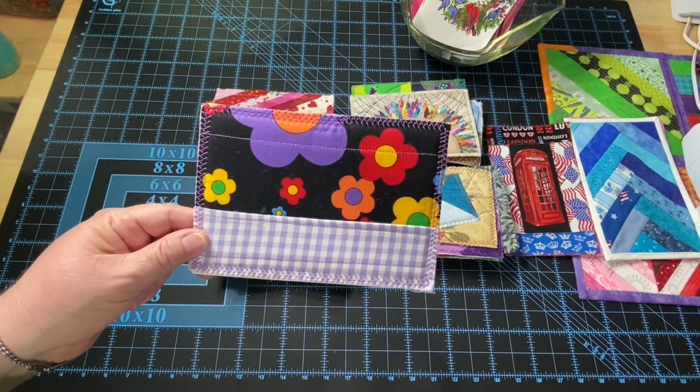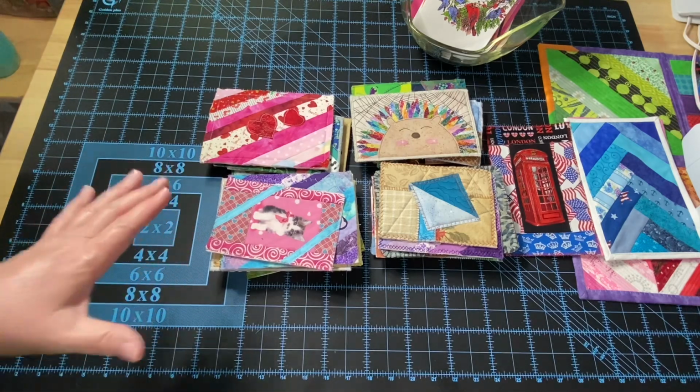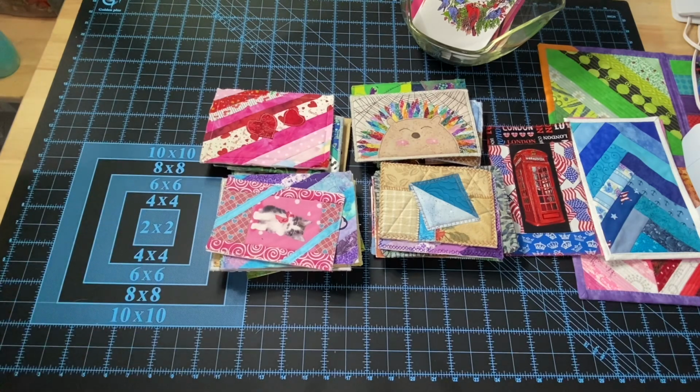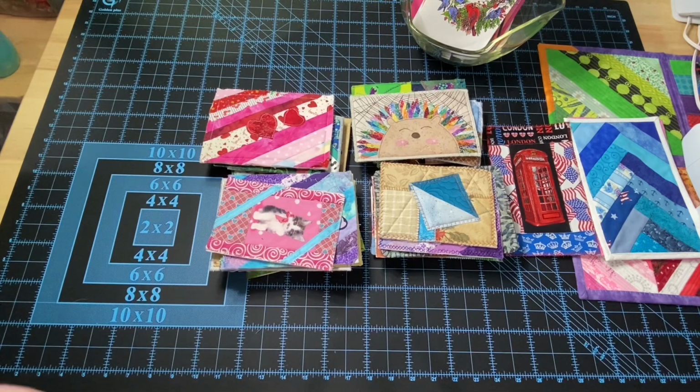Thanks for hanging out with me while I went through all my fabric postcards. If you sent me one and you don't see it here, don't fret. I probably have tucked it away somewhere and I just didn't find it to put it in my little glass bowl yet. As I start tidying up more in the other room, I'll probably find more. I did find 5 handmade cards that weren't in this container. So don't worry, it's here somewhere. I've probably already sent you a thank you for it, so you will have known that I received it.